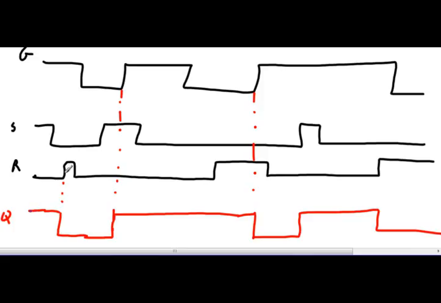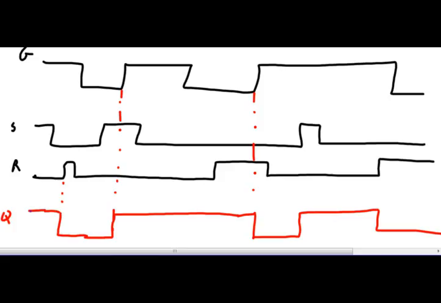The reset occurs while the gate is still on, so the reset sends it low. I stay low until the gate is on and the set is on at the same time, at which time I set again. My gate goes high, my Q goes high. That the reset occurs with the gate off is irrelevant. Q stays high. But the reset's on and the gate happens, I go low. I'm low, the gate happens and set happens, I set. I go high again. The reset occurs, I reset. That's my Q.